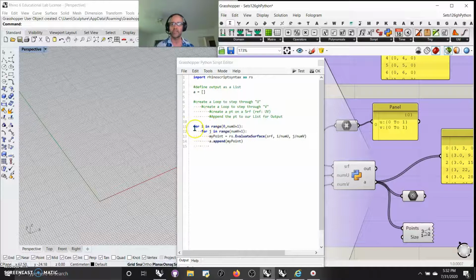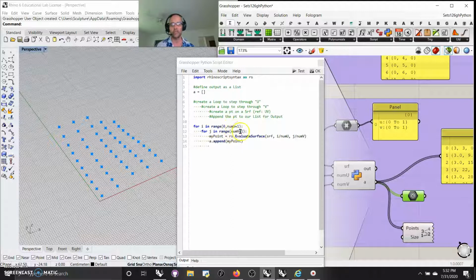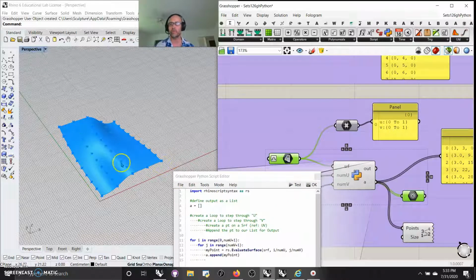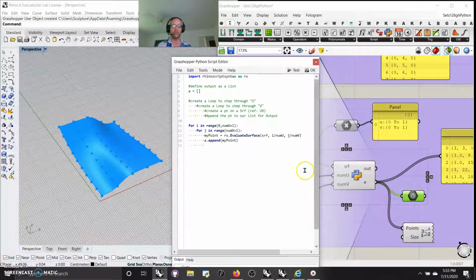A little bit of pseudoscript, and basically for i in range 0 to num u, and the +1 wasn't there to start, but for j in range num v in the v direction, u and v directions, you're going to basically evaluate surface, and to get a number between 0 and 1, you're going to have to divide i by num u and j by num v, and then you append it the exact same way. You don't have to put an A equals anything in the end is my point. And there you go. And you'll find when you do it without the +1, you're not going all the way to the extent of your surface. So it would stop short, and there wouldn't be points on that edge. So in doing the +1, because of the range, you have to add something to it as you divide it.